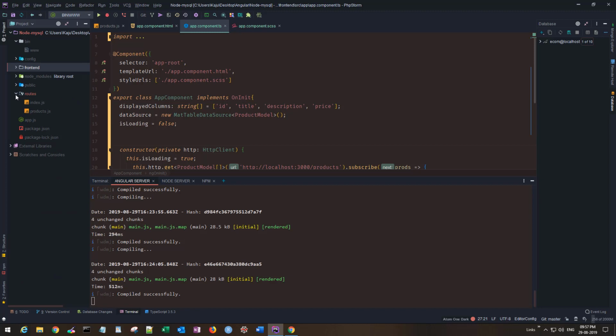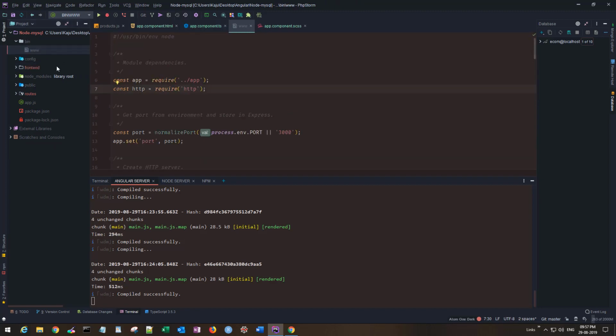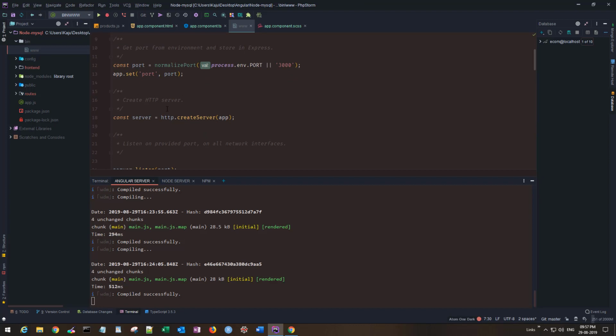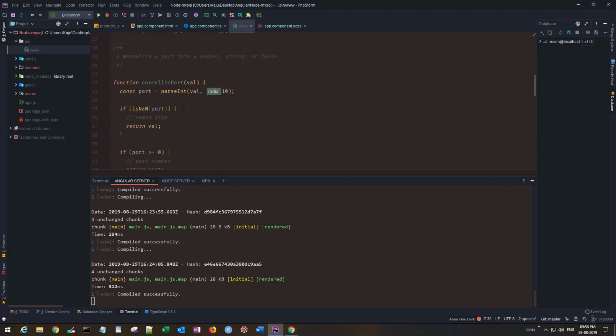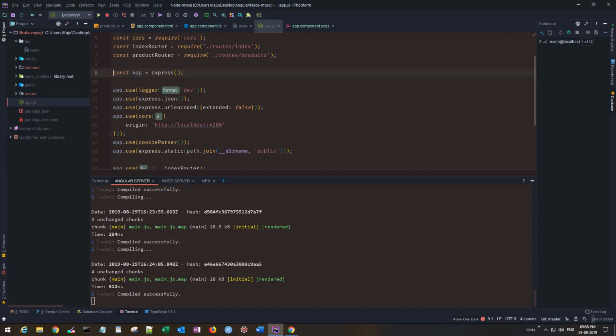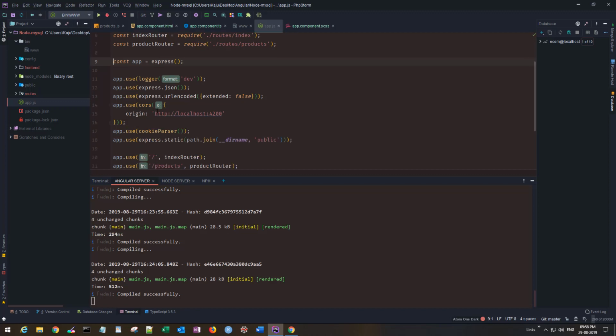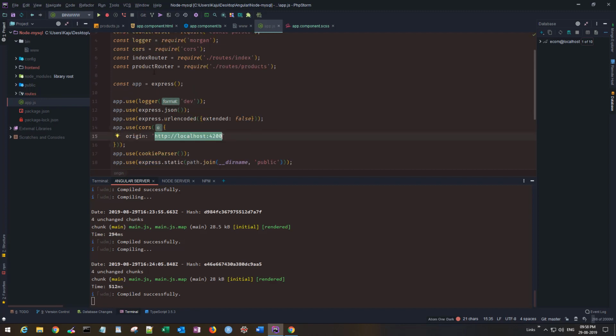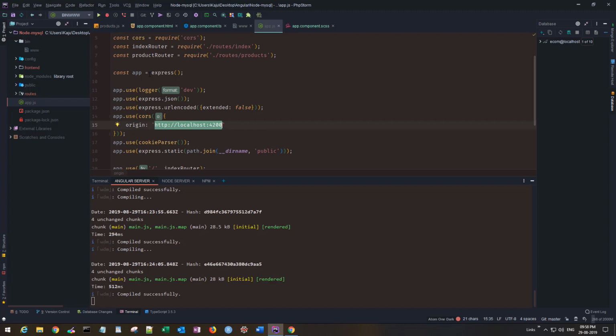Okay, and this is the app that I generated. It will give you a bin folder here. That's the actual file that's being called by the server, and this is in turn importing your app.js here, which has all the other imports. And I also imported cors. This is a library or package which allows you to share resources on cross origins. You can read more about this package on its GitHub repo, and I've set the origin to only allow this particular web address. That's my front end.